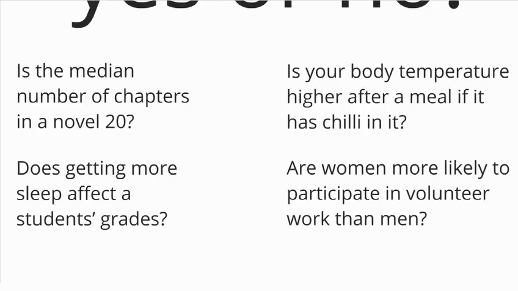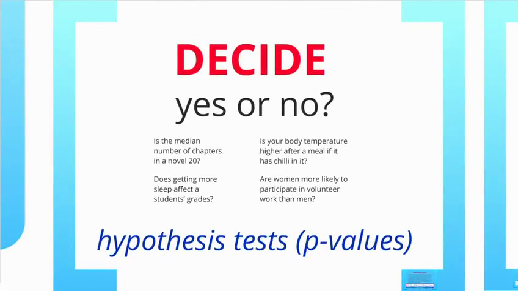The reason it's so important to know how to turn your question into a yes or no question is that statisticians have developed hypothesis tests, which is what p-values come from, specifically to answer yes or no questions. These are the most common kind of statistical procedures you will find in medical or any other research: hypothesis tests, or some people call them significance tests. So p-values are designed specifically to answer yes or no questions, and I will get back to that in a later lecture, but that's what they're for.